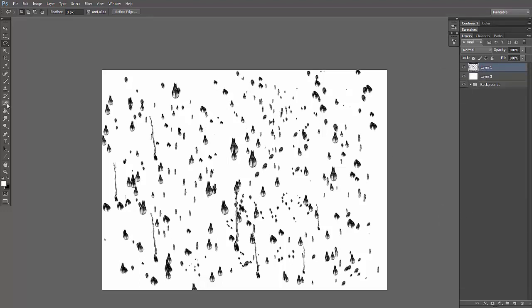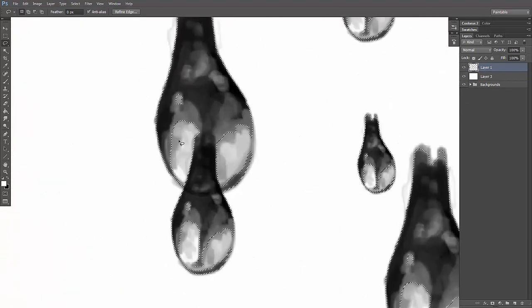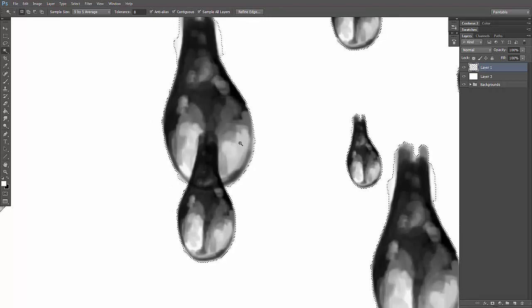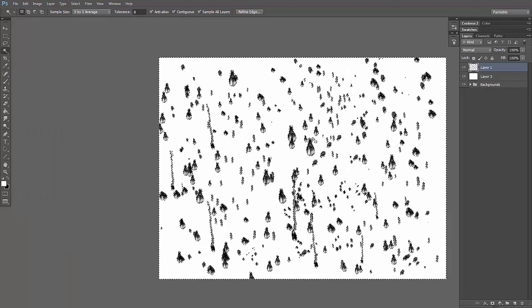Now, I want to select the droplets, but if I hit Control to select them, look what it does. It only selects parts of them. So you don't want to do it that way. You want to use the selection brush here, the magic wand, and make sure it's on contiguous. If it's not on contiguous, it might still work, but see there's gaps there. But on contiguous, it only goes on the outside. So there you have your drops.